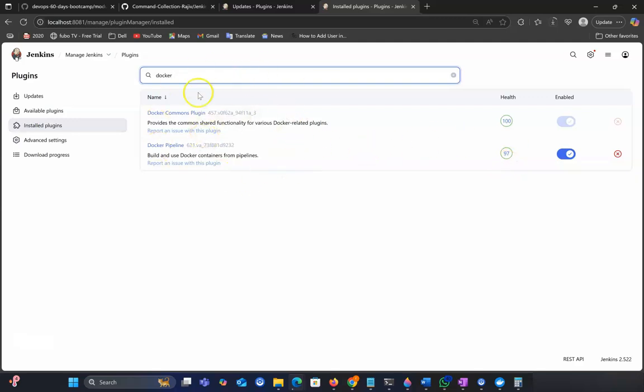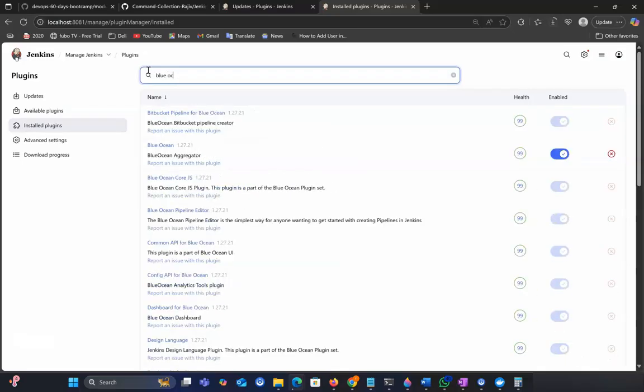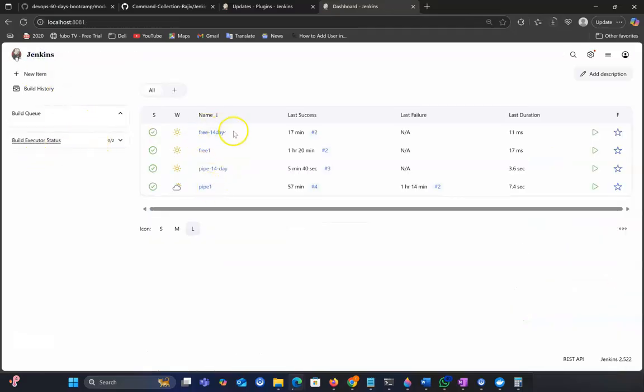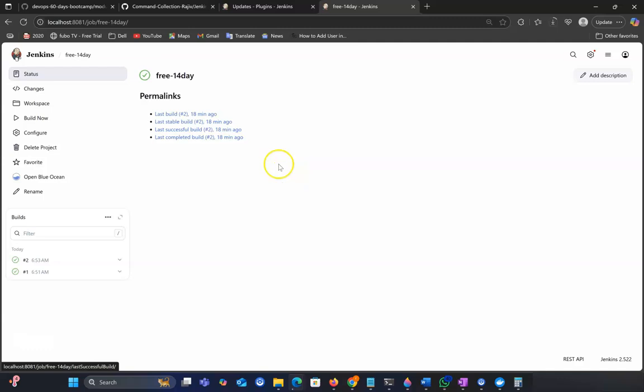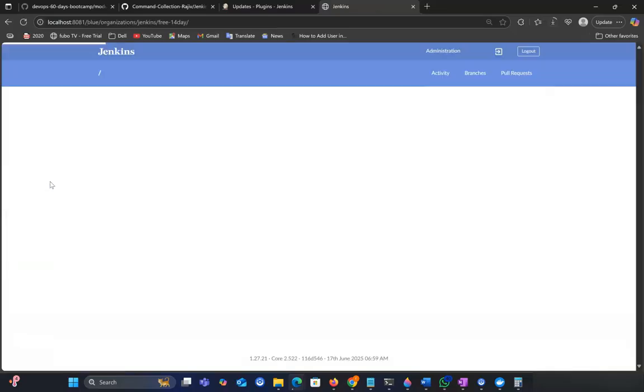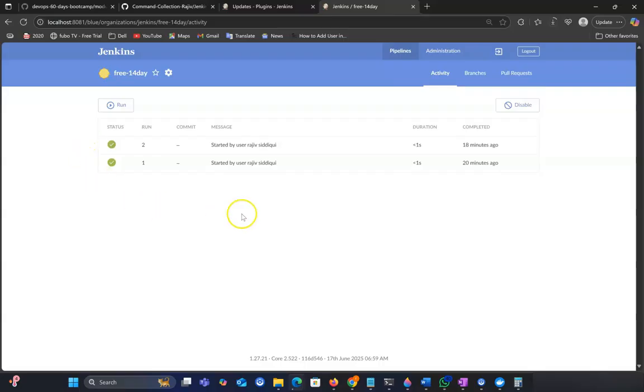When you're using plugins, we can see some advantages. For example, I already installed the Blue Ocean plugin in the last video. If I type Blue Ocean, you can see Blue Ocean is already installed. So what is the feature of this plugin? You can see it on the dashboard. If you click on your project, you can see the Open Blue Ocean option. Because we installed the plugin, we get this option. If you hadn't installed it, you would have no option to see this. If you click this one, it shows your project in an organized way.